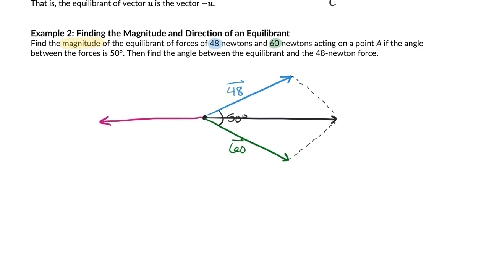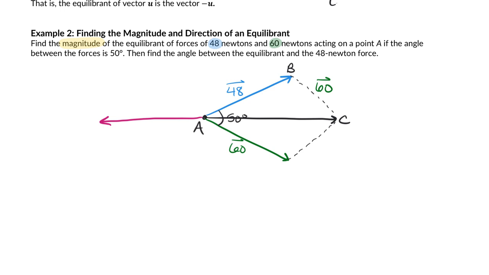Okay, we're going to call this point A. We'll call this corner B and we'll call this corner C just because I can see what's going to come here. If that blue part is 48 newtons, then from B to C, because this is a parallelogram, will also be 60 newtons. Again, ignore the fact that this doesn't quite look like a parallelogram. It's not my best.